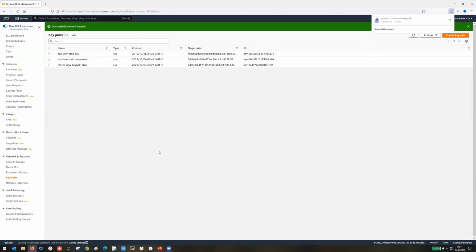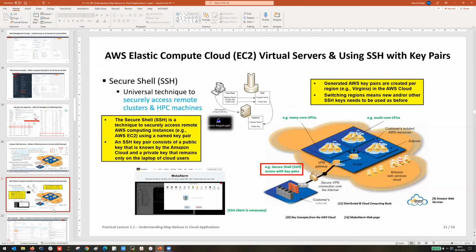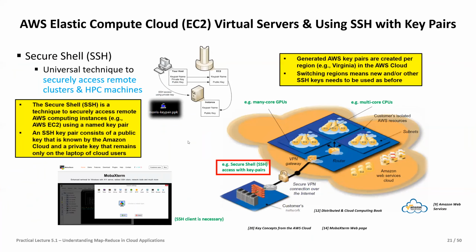So when you created it, you usually download this new key so that you can later maybe SSH into it, to connect. SSH is a protocol where you can use your key setup to get direct access to the EC2 services. And you can use different tools for it. MobaXterm is an example. Then you can use a key and access the instances directly and do something on it, like installations of some sort.